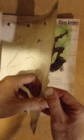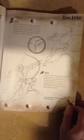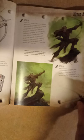And then after the cone shapes, he adds the silhouette, which is the contour of the body, the outline of the body. Remember, the contour means the outline of the body. You're drawing the outline of the body. That's what it means. And what I like about this is that it tells you all the details of the muscles on some of the pages, not every single method that you see here.